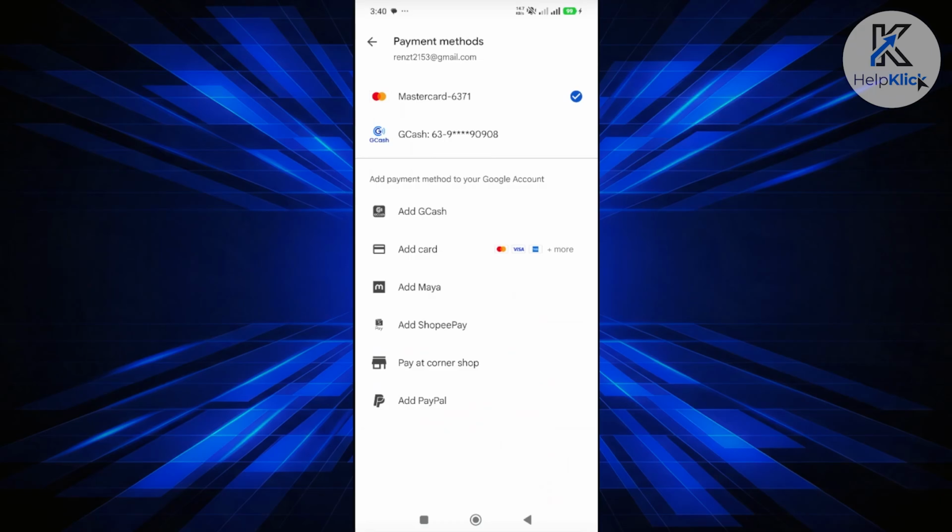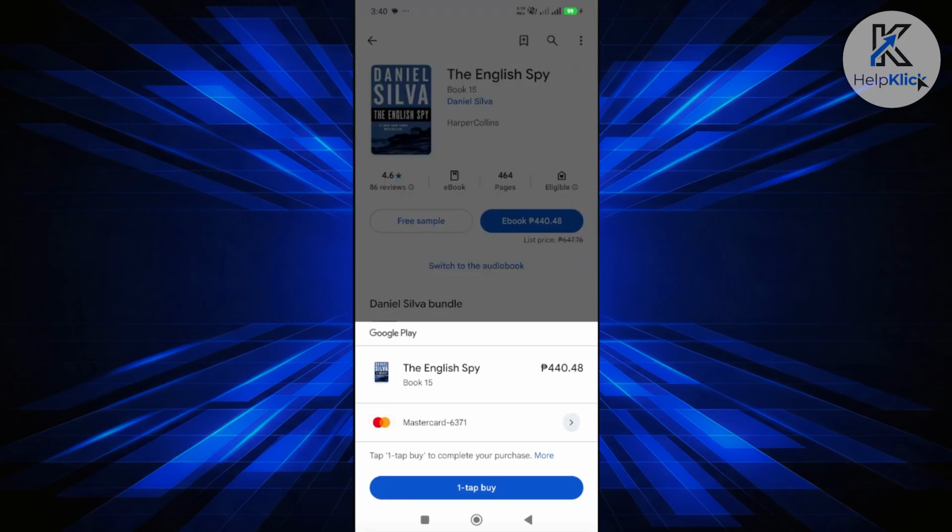Again, like I said before, if your account has enough Google Play balance, you will be able to select your Google Play balance as a payment method in here to pay for that item. So you want to select that. Once you've selected that, you can click on the buy button at the very bottom and confirm a few things in order to proceed with your purchase. And once you've done that, you're pretty much good to go.